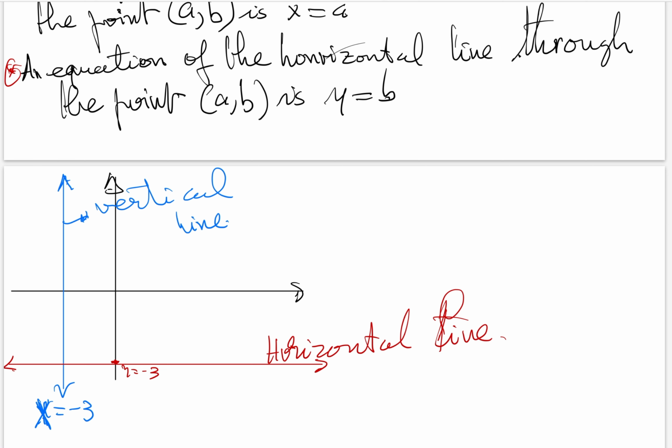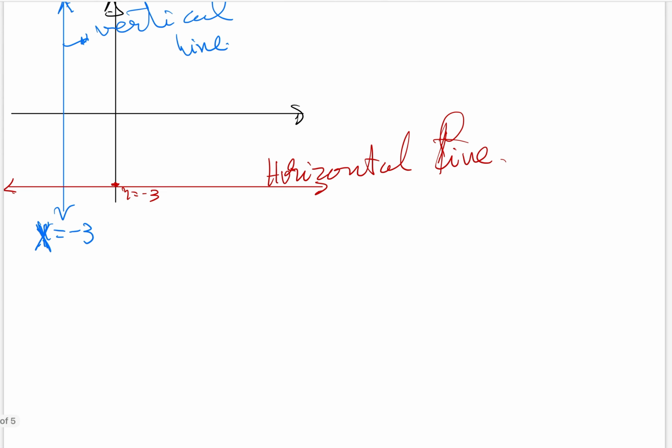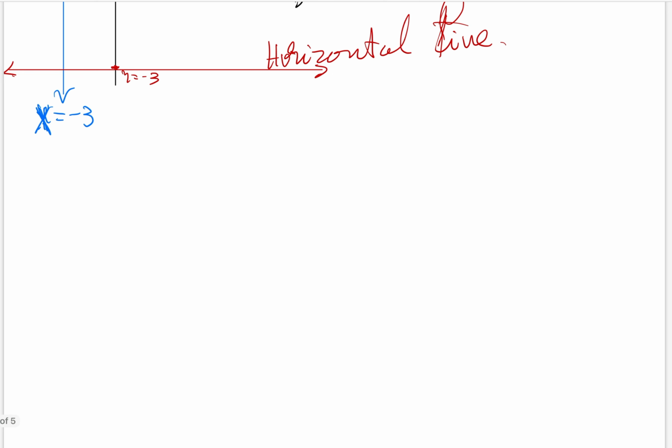Now, if you have, for example, two equations, if you have two lines and the two lines are parallel, that means they should have the same slope. Okay. If you have the two lines, by definition, you have to remember that definition is a very strong definition.